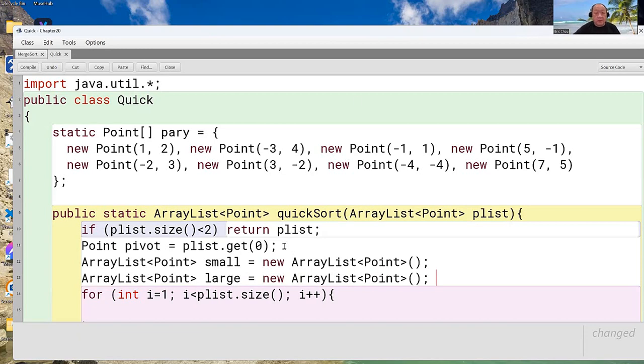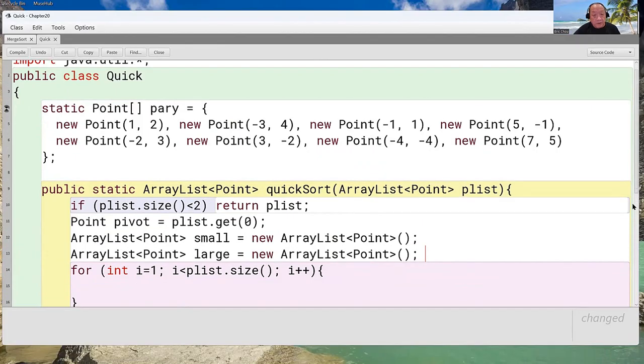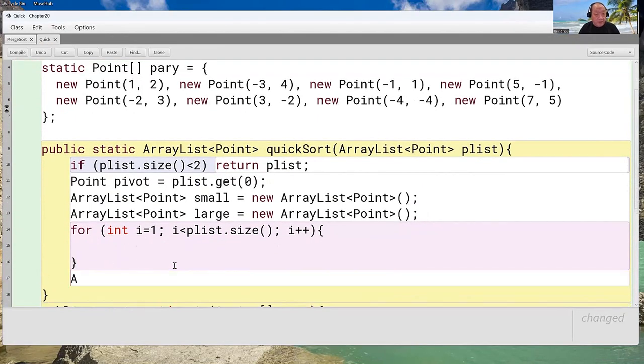After you get these two done, eventually you have an array list, let's also call it third.